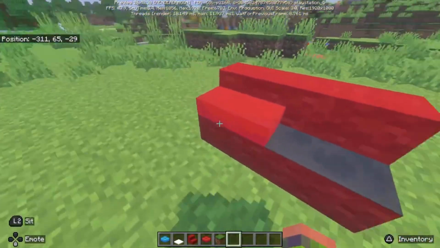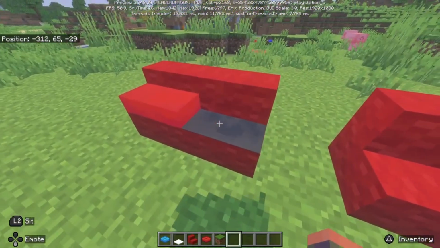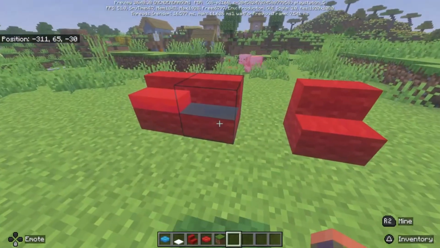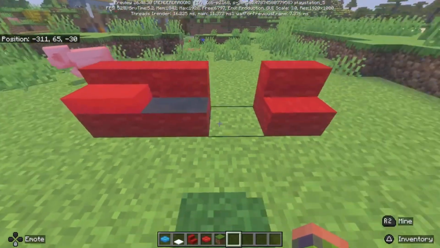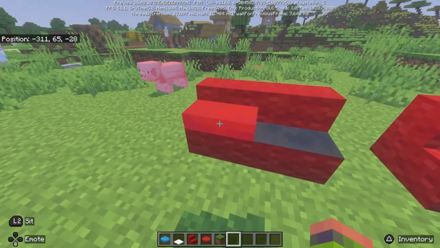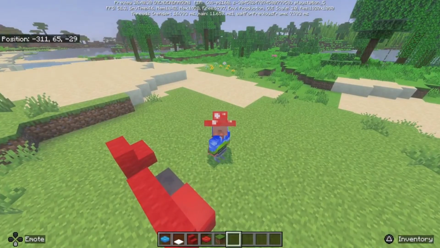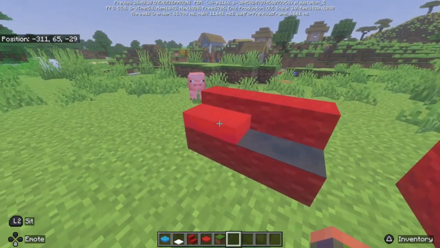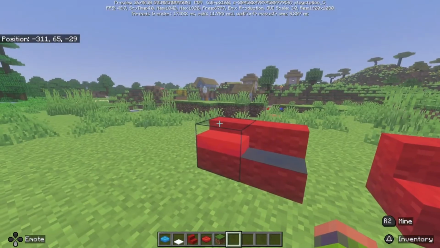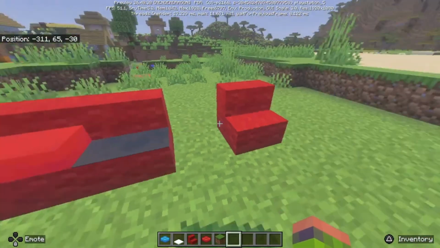So if you don't want it looking like this, or if you don't want it looking like this, but you want to get it looking like this, then obviously you can do that. Remember, for this one, it's 2 layers of snow. That one, it's 1 layer of snow. And that one is just normal as it's supposed to look. So I will say these cushions look very bulky. Obviously, it is a square texture because it's Minecraft. But as you can see, I've now changed that.